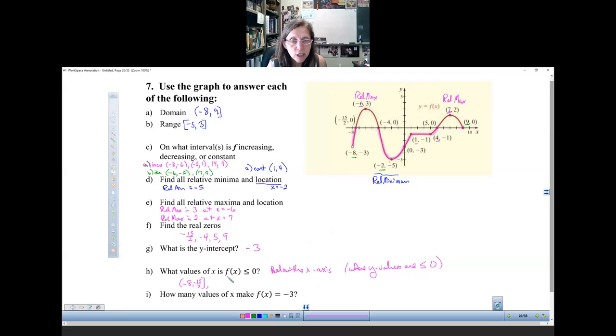And then my next interval is from negative 4. I have to include it all the way to the x value of 5. And then I'm just going to write this one little x value all by itself in squiggly brackets, okay? Because it's just that one little x value where it's actually equal to 0. If that had been a less than 0 without the less than or equal to, then I would put round brackets on everything and I would leave this one off. All right, questions?